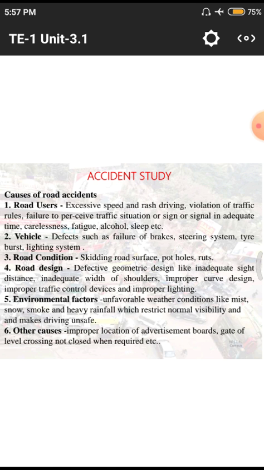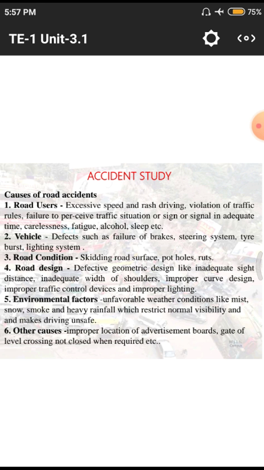Next one, we are having the failure of brakes. In some cases there may be a failure of brakes in bikes, four-wheelers or any other vehicle. We have to observe for each and every trip of a particular vehicle. Before going on each trip, we need to observe the condition of our vehicle. Is there any decrease of air in our tires or any failure in our system? Are all the brakes working properly or not? Those things we also have to check while we are starting a journey.